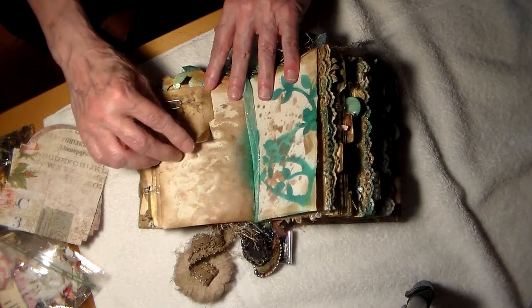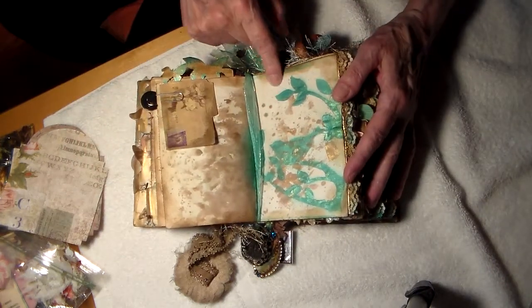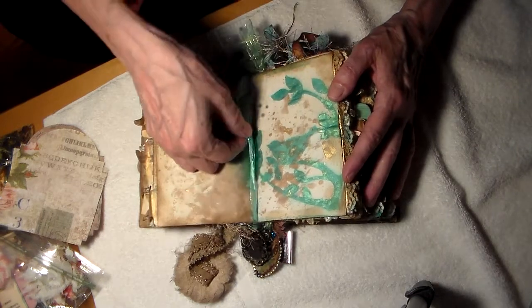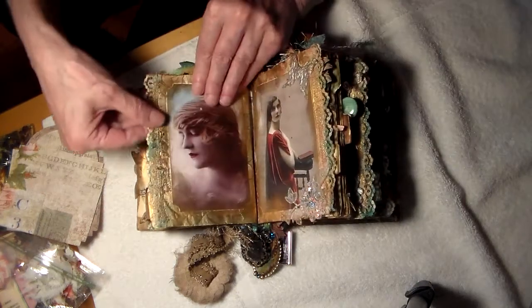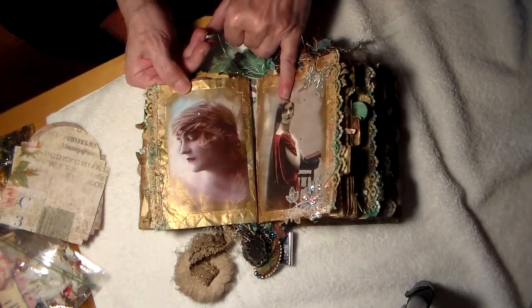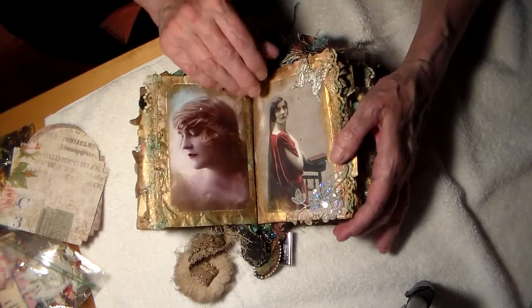This looks like a file folder, but it's a single page — you can write on the back of that. Here's some more spray with that stencil of flowers and matching ribbon. And a little girl, beautiful lady. All this lace on the pages — Marie, I didn't know. Otherwise I would have put lace on every page. I was trying to restrain myself.